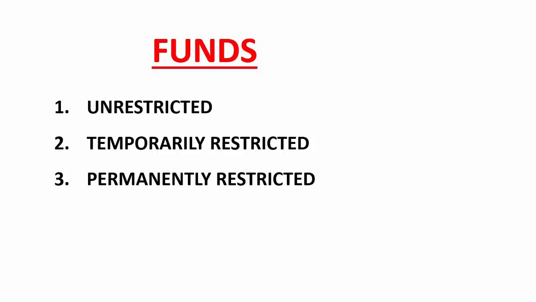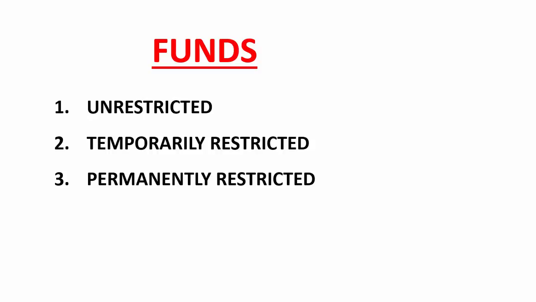Now for the temporary restricted fund, take for instance, church wants to buy a land and it has a land offering that it calls for every Sunday for land project. Now any money that comes in through that channel wants to be directed for the purpose of the land. Okay, you don't want to use the land money to buy fuel, neither do you want to use the land money to buy a bus. It's for the land. So it's temporarily restricted, meaning you don't want to use it for any other thing but for that particular purpose.